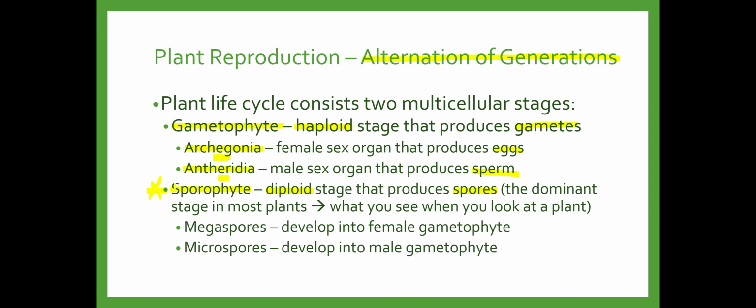And then down here, when we look at our sporophyte, they're producing the spores. We have mega and micro. Now I want you to think about an egg versus a sperm. Eggs are some of the biggest cells that you will find in an organism. So mega means big and micro means small. So your megaspores are the ones that will become the female gametophyte, which will produce the eggs, and the microspores will become the male gametophyte that will produce the tiny sperm. So maybe that'll help you remember those as well.